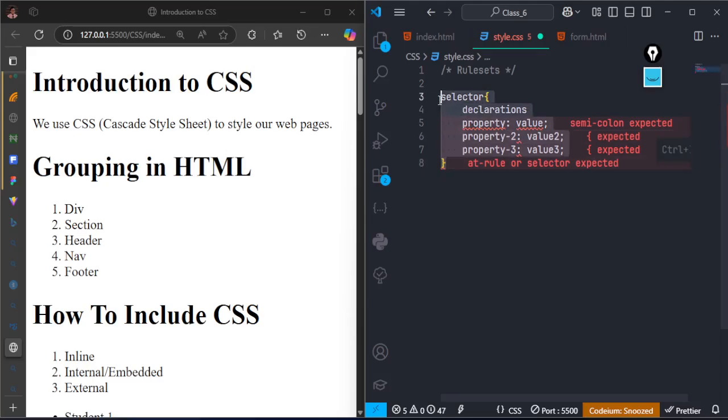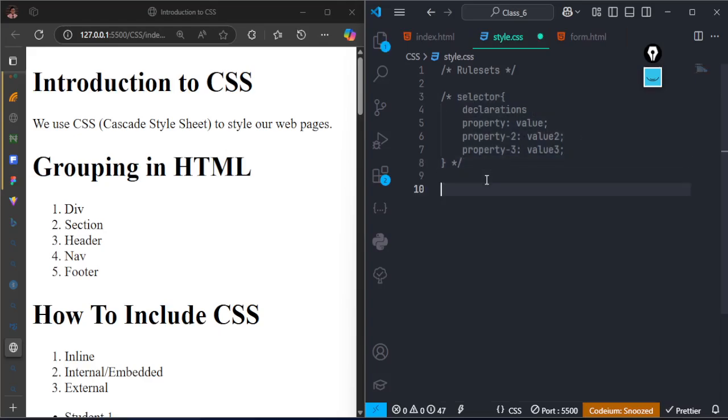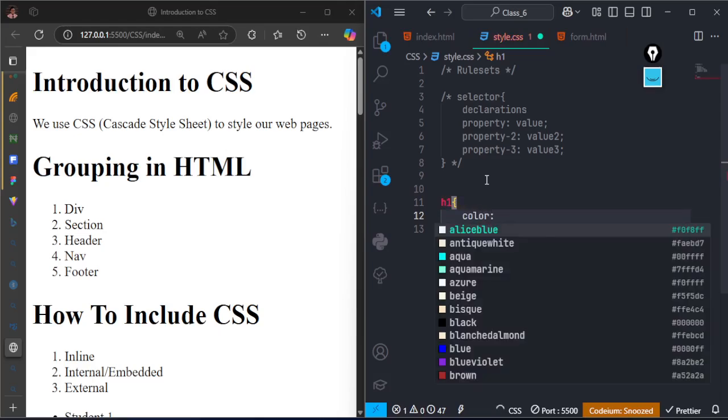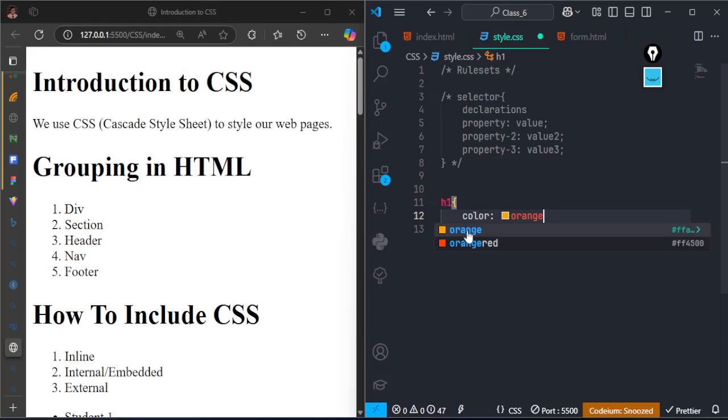And this is what you'll be doing inside this file, just like what we did before. So we can target all our H1, then we change the color to orange or whatever colors you want. So the color is going to be orange. That's one of the declarations. Another one is I want the background.